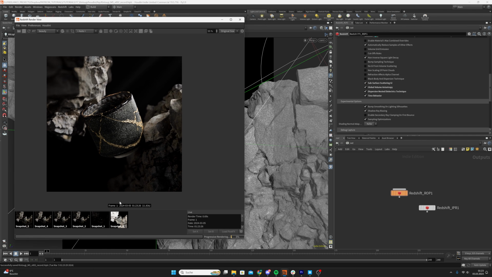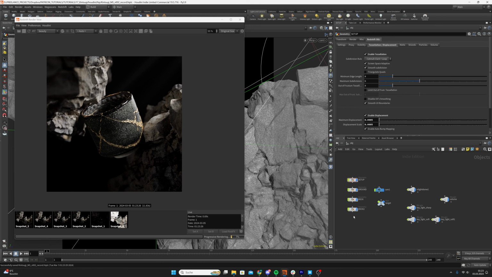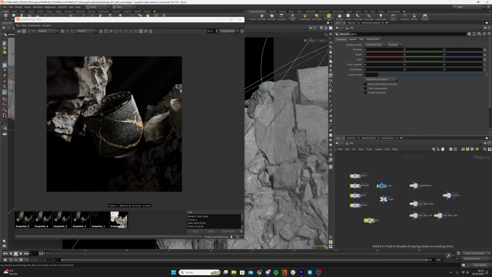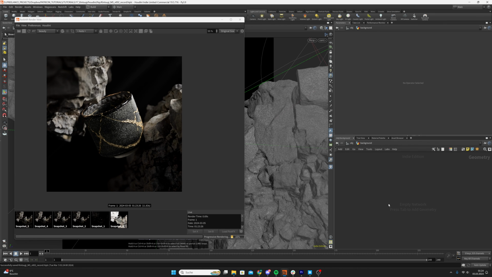Cool, so the next part will be, let's get in a background texture. So let's get in another geocontainer, call it background. And I want to go with something quite easy or plain, a gradient one.